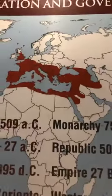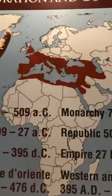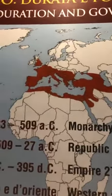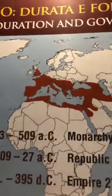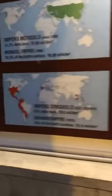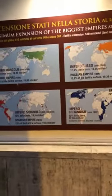Just to give you an idea of the dimension of the Roman Empire — look at this. We had parts of Europe including England. They had a problem with the Scottish, who were really tough and always kicking back at the Romans. So Hadrian made a wall — like Trump tried to do with Mexico. But also Africa, the upper part of Africa, Egypt, the Middle East. And if we compare it with modern empires like the Russian, British, Spanish, and Mongolian empires, we can see some others were bigger in terms of dimension. But the cultural consequences of the Roman Empire were unique — they made our civilization.